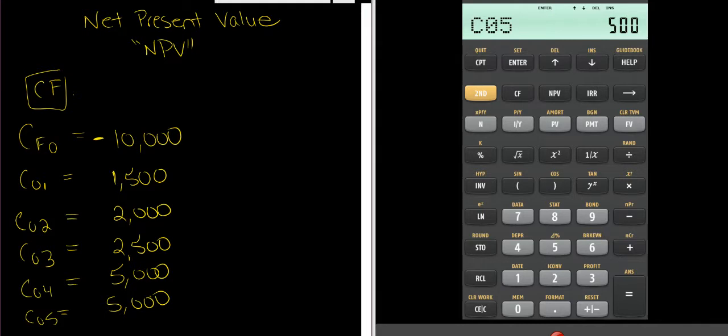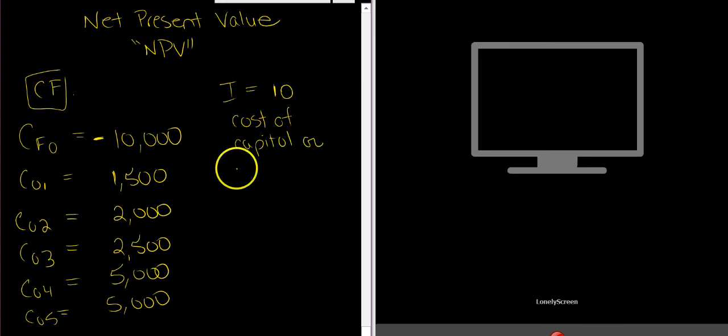Now we have to find a discount rate to use to bring them back to the present value. So what we can do is hit the NPV button. Normally this is where we would put the company's cost of capital. That's the minimum amount that we would need as the return, or sometimes this is known as the discount rate. So cost of capital or discount rate.